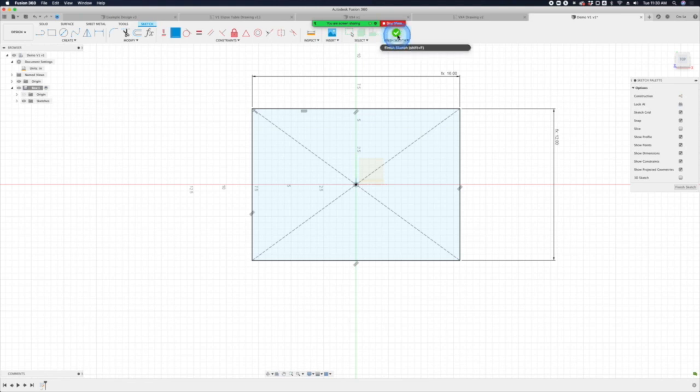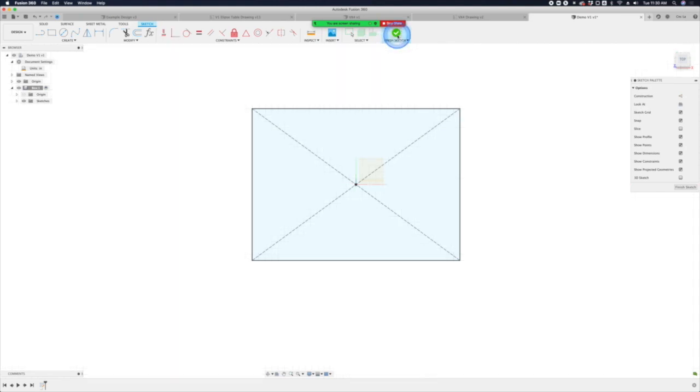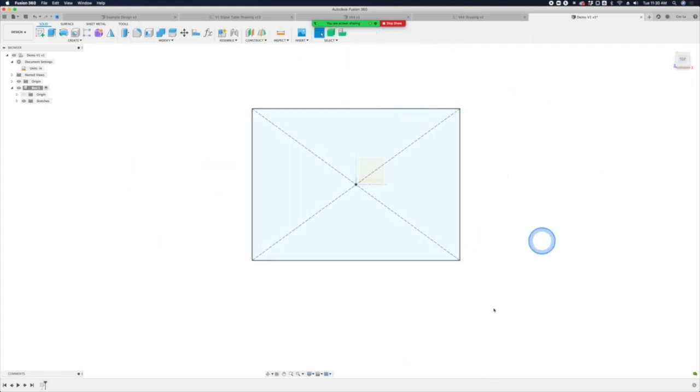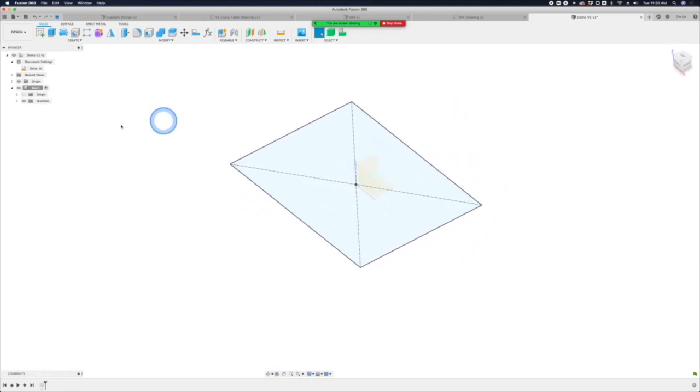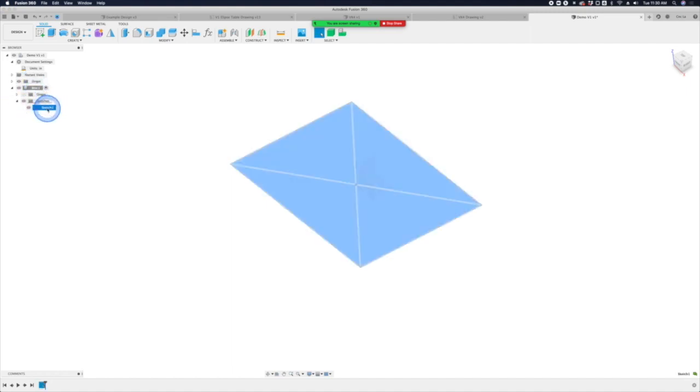So I'll go to finish the sketch, and now that grid goes away. That's kind of why I have these things set up the way I do, so that I know when I'm in a sketch and when I'm not, because that can get a little complicated. So now this sketch is created inside this active component. That's why I created a component and then a sketch. You can see this. You can label this.